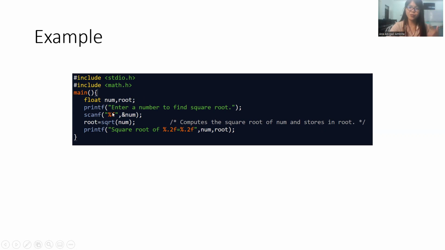Now, this concept is what we call abstraction, wherein you use a certain function without knowing how it works. You use scanf, but in your compiler there is another set of code that defines that scanf function. The same is true for your square root function. You just reuse this square root function that is defined in your math.h.